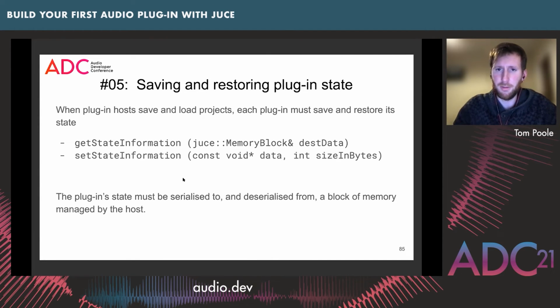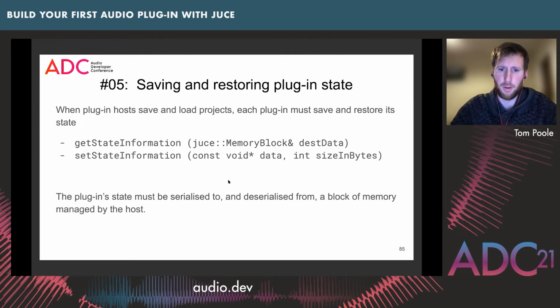And when you hit save, your plugin needs to be able to save its state so that when that session is reloaded, it knows how to configure itself to get back into exactly the same state as it was before. The two functions that do this on the audio processor class are get state information and set state information, both of which are called by the host when it wants to either save or retrieve your plugin state.